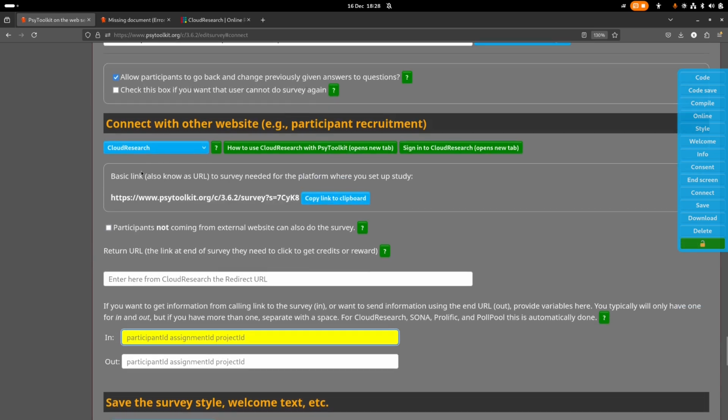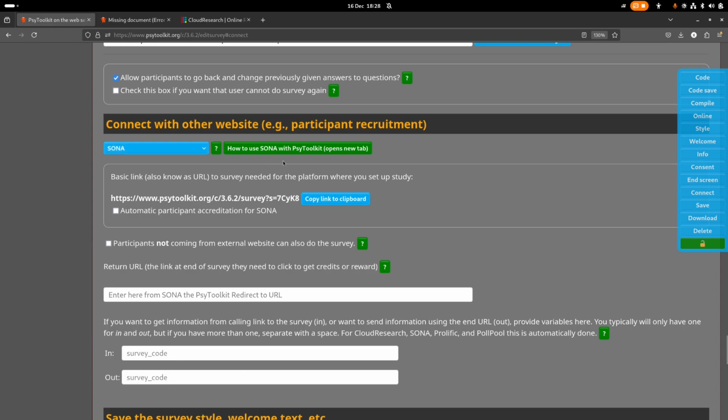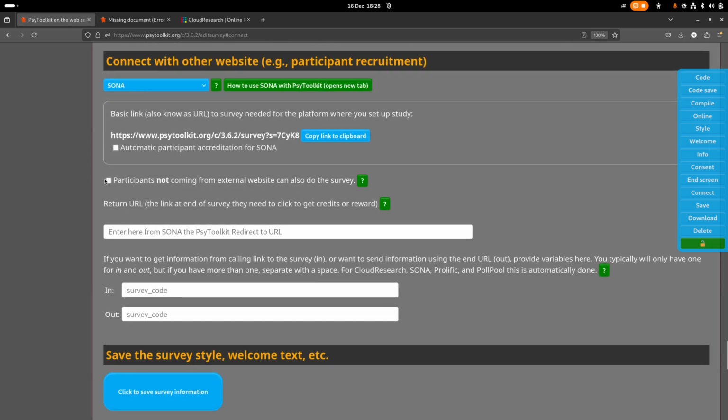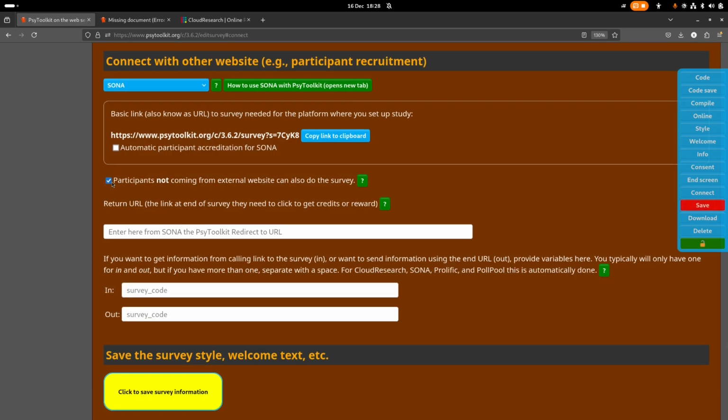But what's really nice is, let's say you use Sona, a popular platform at many universities for getting student credits. Then you have different options there. With all these surveys now, you have the option to start the same survey whether you come from Sona or from another platform, but you can also come without that.